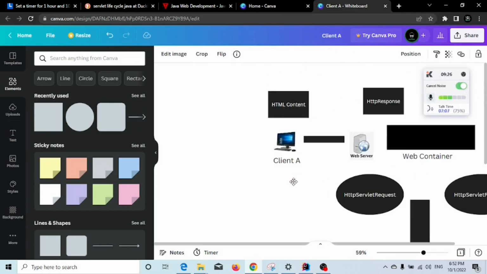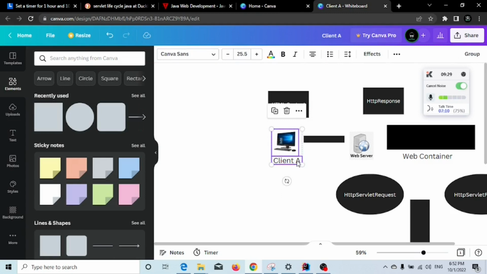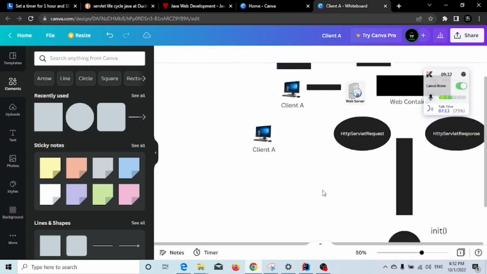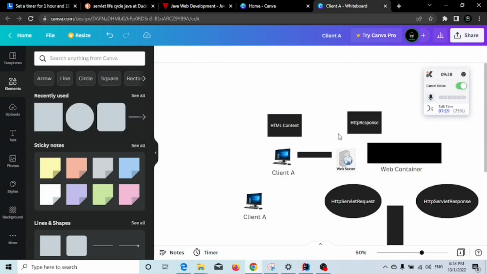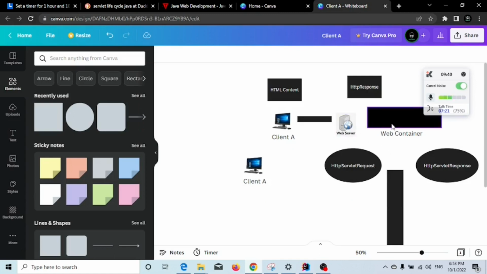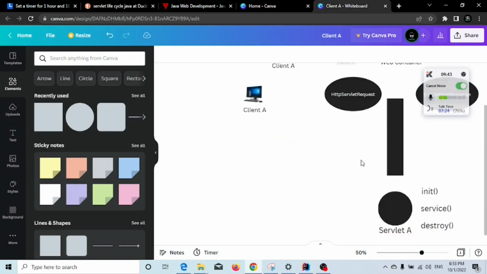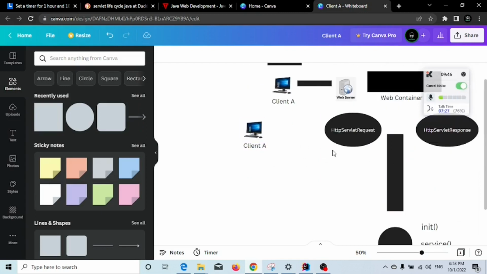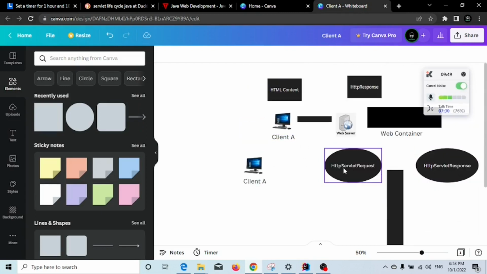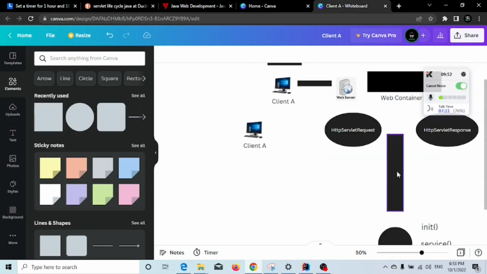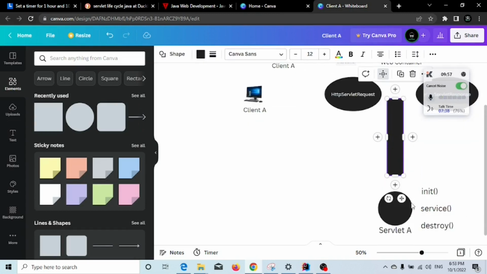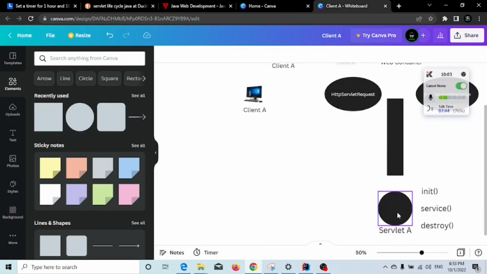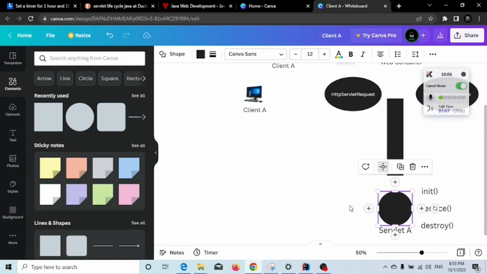Now let's say another new client B makes the same request for this servlet A. The same thing happens. It will come to the web server, and the container checks the request and decides which servlet the client is making the request for, creates two new objects, which are the request and response, and hands them through a servlet thread, and the thread gives them to servlet A, the same servlet A, because there will be only one instance.